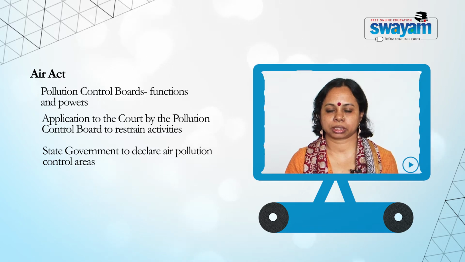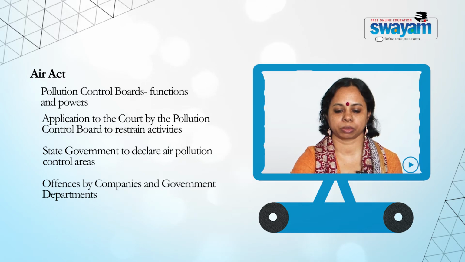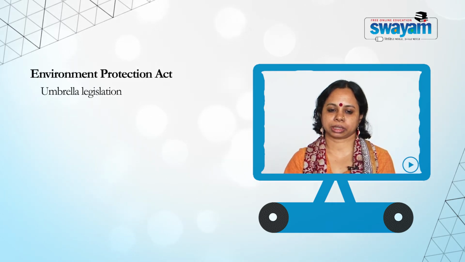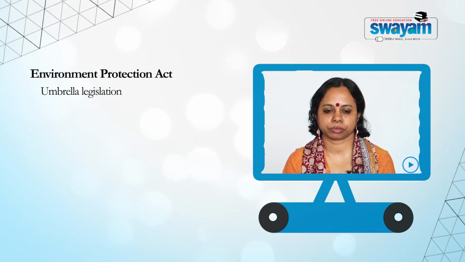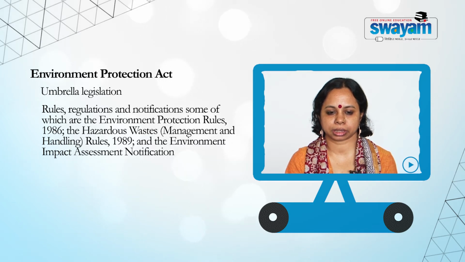Like the Water Act, the Air Act also deals with offences by companies and government departments, and to that extent criminal law of the country is being used. Now, there is an umbrella legislation which has been brought into effect in 1986. This was in the aftermath of the Bhopal gas leak disaster.